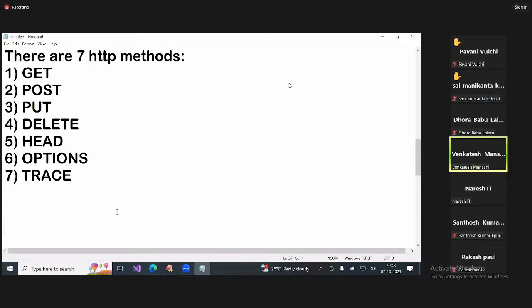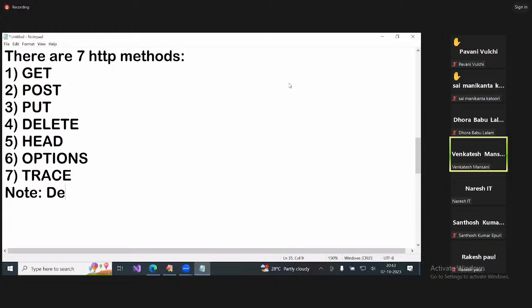You can write capital, small, mixed, but it is better to highlight the method so you can easily identify it. Get, post, put, delete, head, trace, options: 7 HTTP methods.